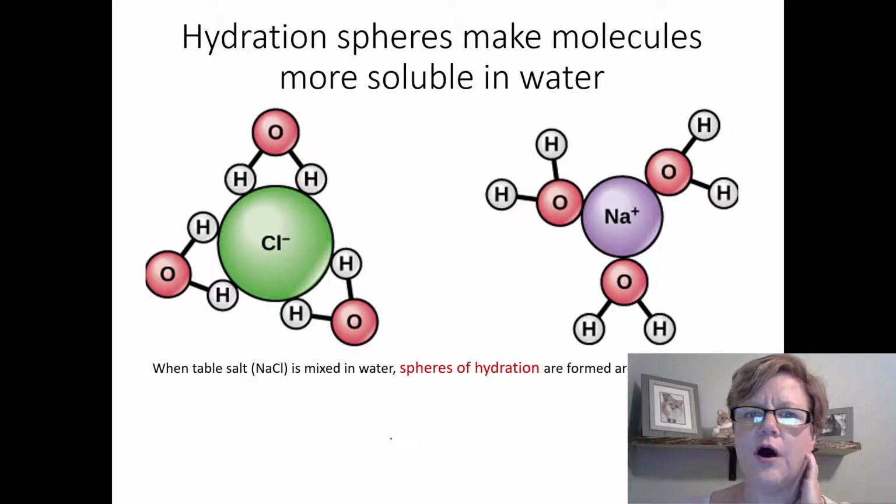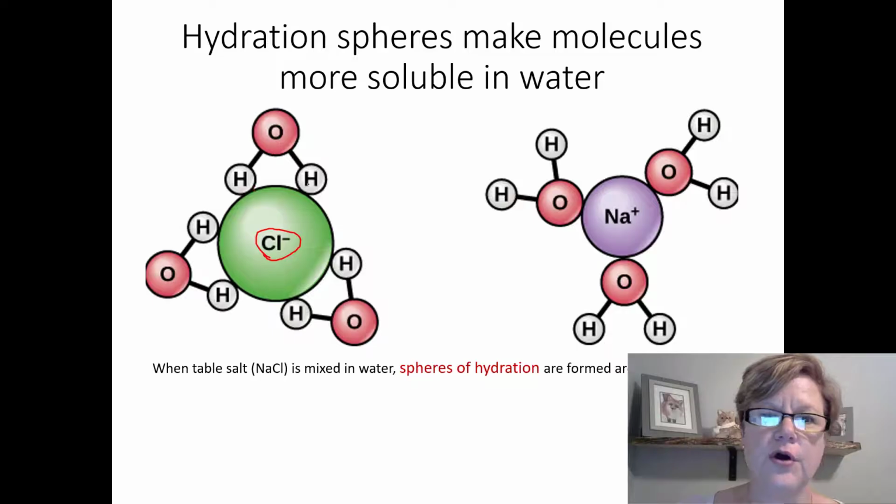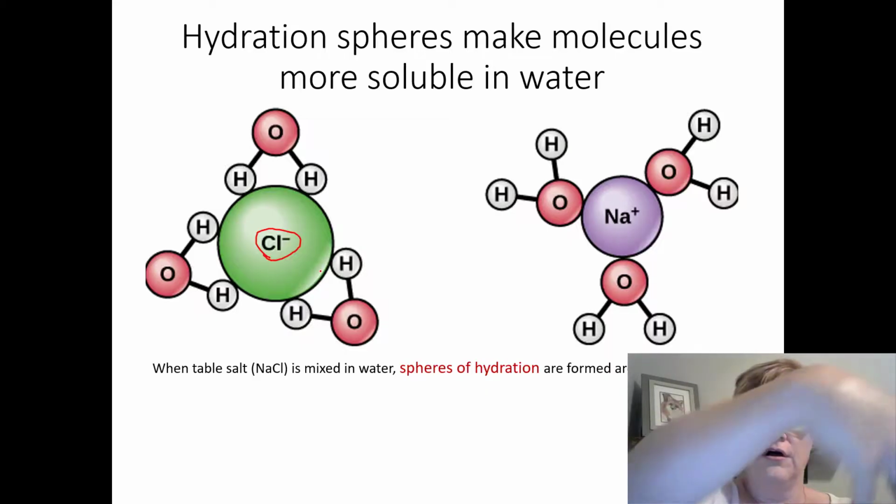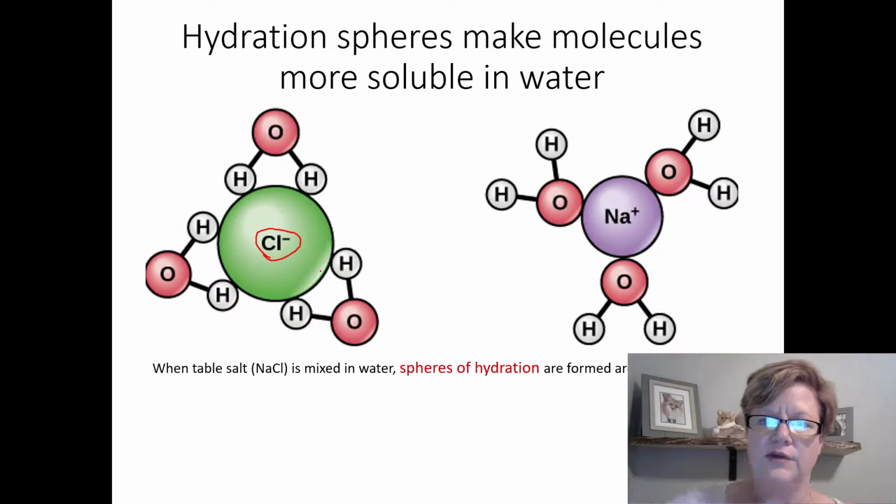So how does something dissolve in water? The way something dissolves in water is that the water molecules will surround the item. In this example, we have two ions: the chloride ion and the sodium ion. So if you mix salt and water, the ionic bond between the sodium and the chloride will break, and each ion will be surrounded by water. Now the chloride ion has a negative charge, so do you notice which part of the water molecules is facing the chloride ion? Isn't it the partial positive ends of the water molecules that are attracted to the negative chloride ion? They've only shown 3 water molecules here, but you can imagine a lot more than that. And so it creates a whole bunch of water surrounding this ion. We call that a sphere of hydration surrounding the chloride ion.